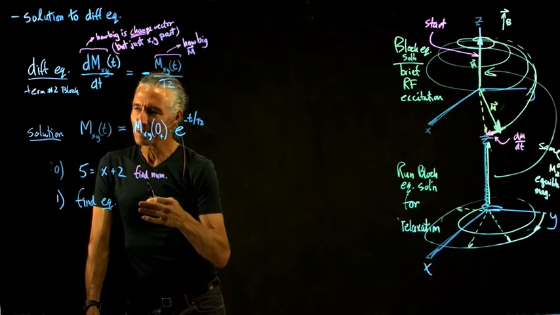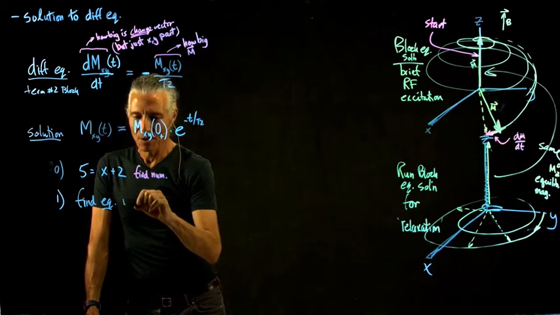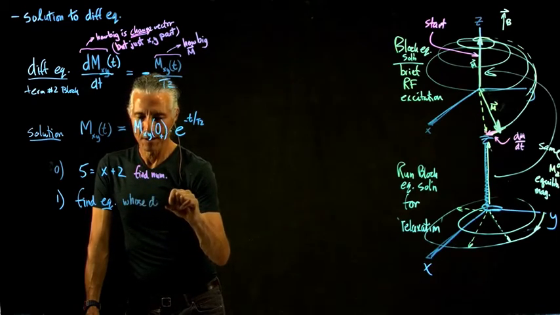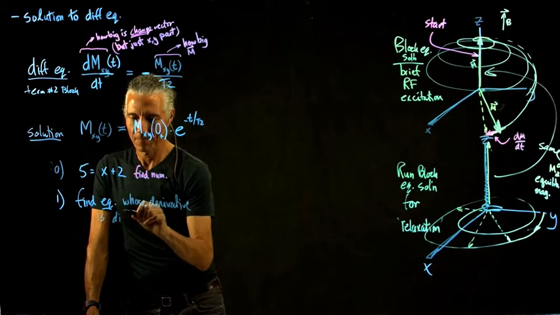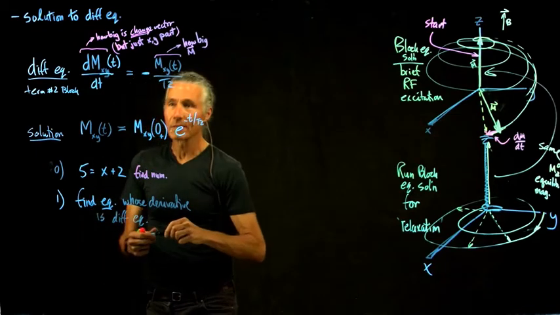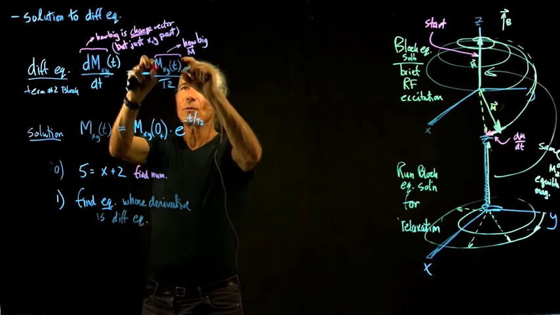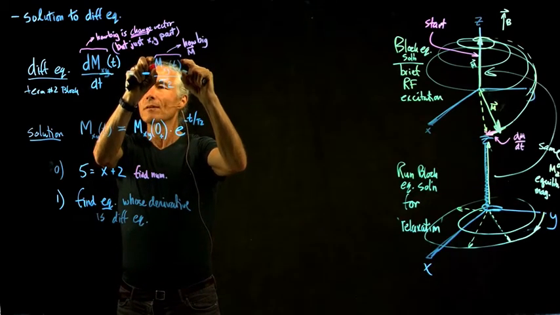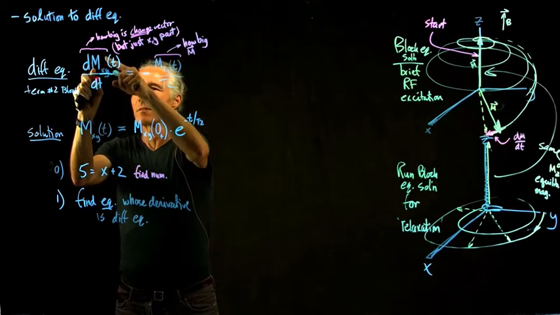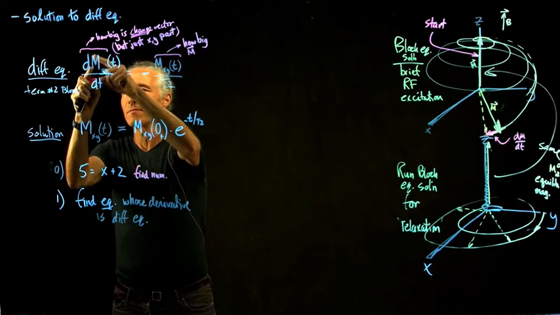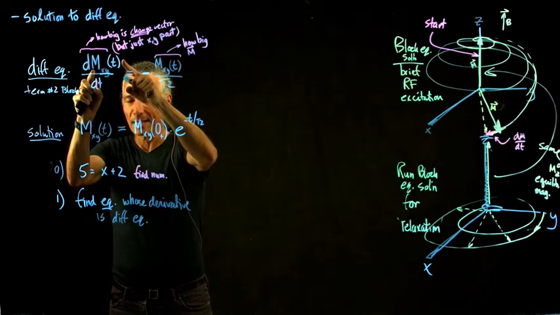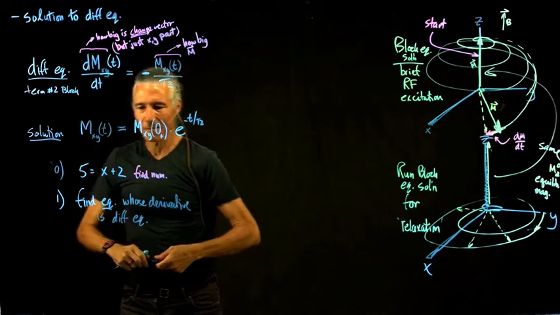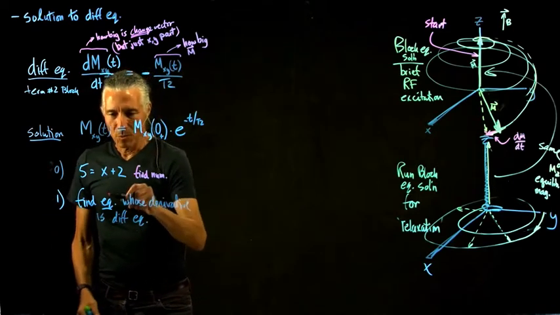And what does it count to be a solution? So find an equation whose derivative is the differential equation. So basically what we're looking for is some equation that you can take the derivative of. So this says, find the derivative, find the rate of change of this function. That function's unknown. We don't know what that is. That's like the x. So let's find equation.